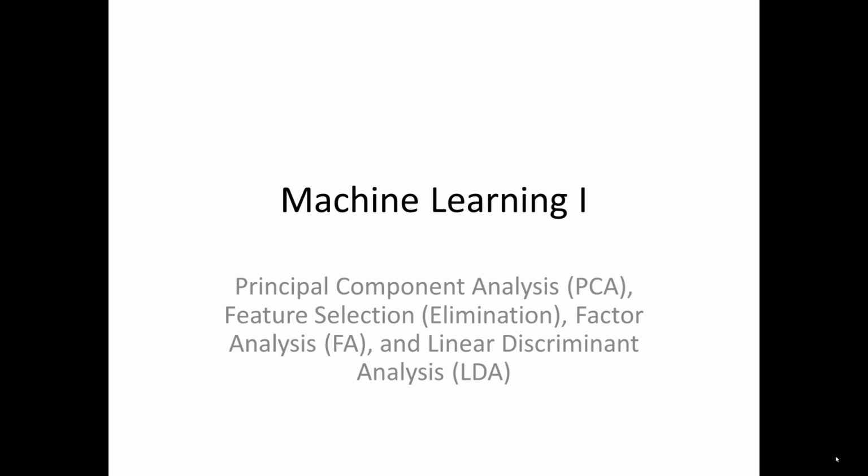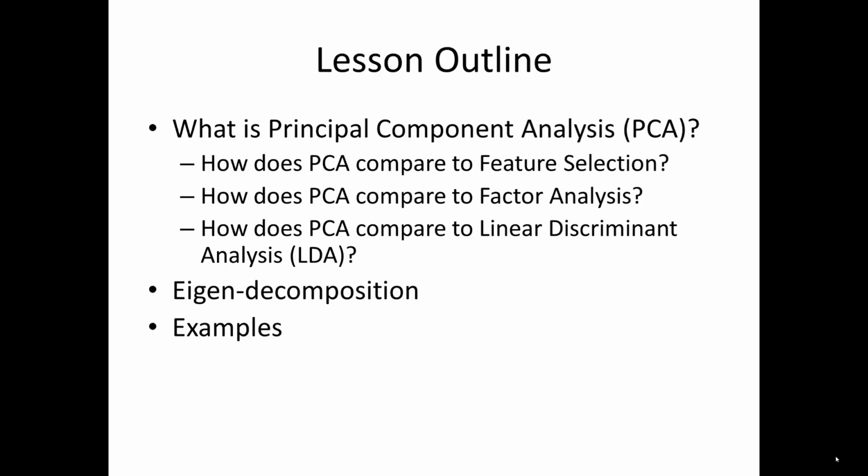Let's get into the slideshow. I've labeled this lecture with the names of the methods: PCA, feature selection, factor analysis, and LDA, to indicate that it's really a lecture about these methods. We'll start with principal component analysis, or PCA. Then we'll look at feature selection, then factor analysis, and lastly, linear discriminant analysis. It turns out that each of these techniques, not feature selection so much, depends in some way on eigendecomposition. So before we begin looking at these specific methods, we'll review eigendecomposition and look at some examples.